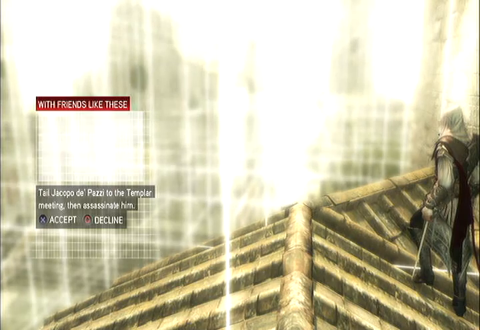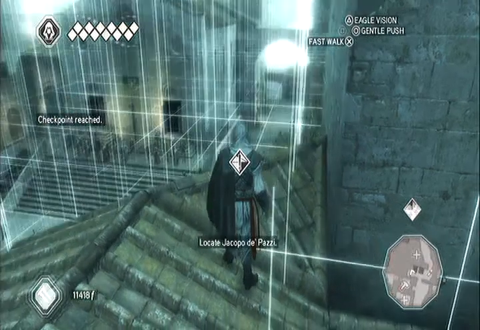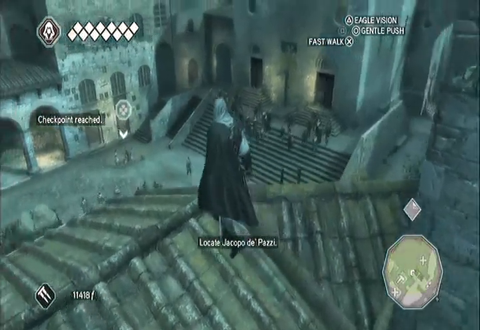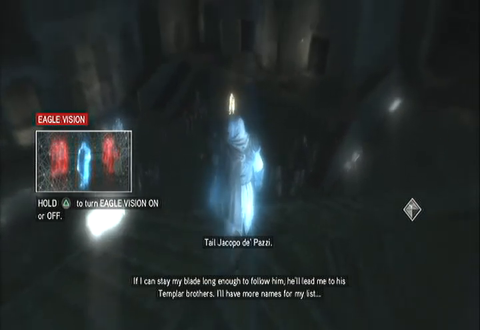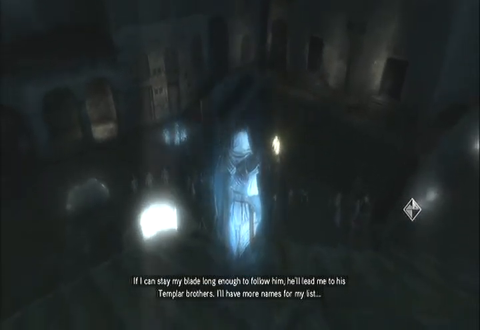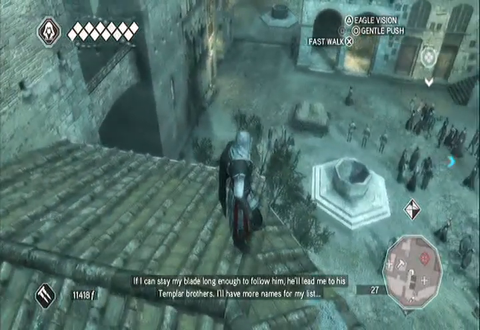What the hell's going on? So we need to follow Jacopo to the meeting that he's apparently attending, and then we're gonna kill him dead. And it'll be great. Okay. Couldn't we just use the clues that the guy gave us? He said he only met at night under the statue of the Roman thingy? Yep, so we just need to find him. There he is. Follow him. He'll lead me to his Templar brothers. I'll have more names for my list.